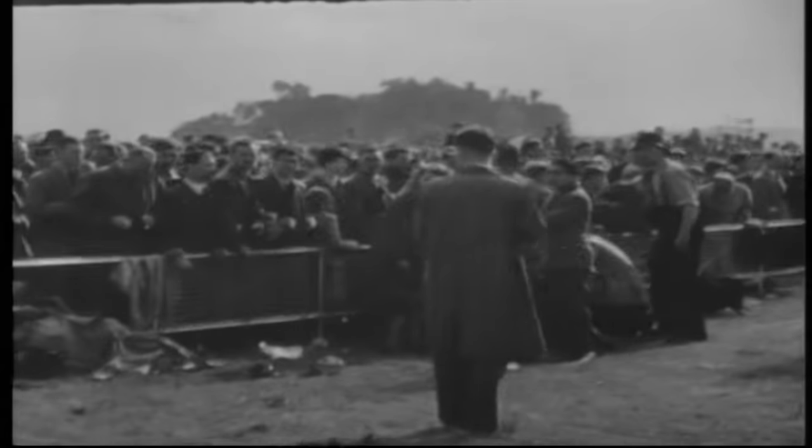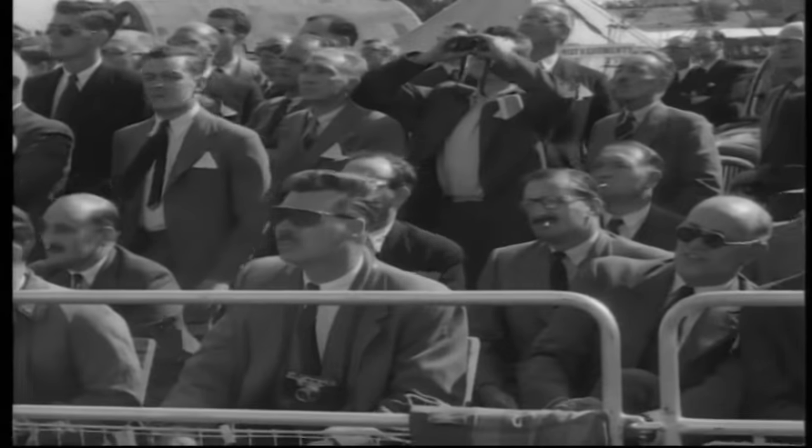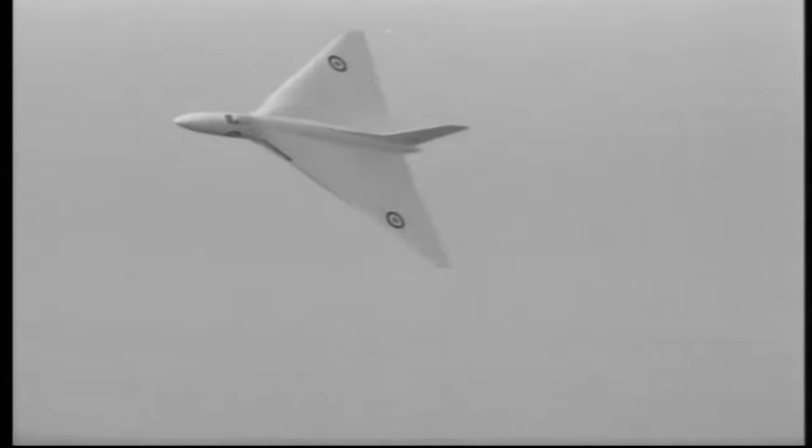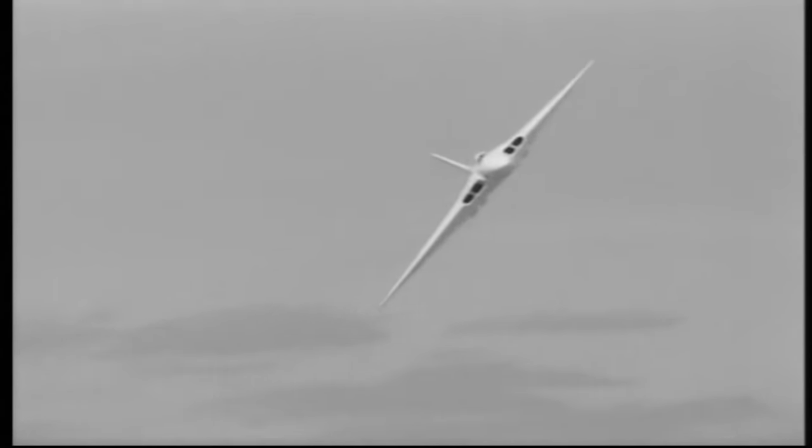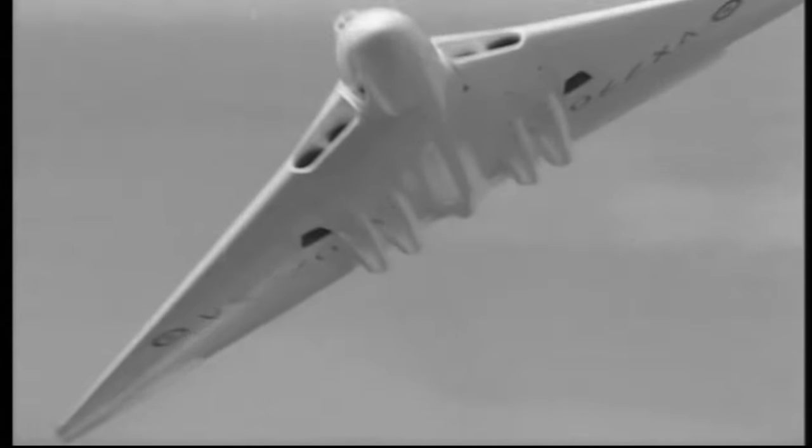The heavy death roll is mute testimony of the dreadful tragedy. Almost at once, Derry's friend Neville Duke flew a Hawker Hunter through the sound barrier again. Flying, like progress, must not stop. John Derry was an explorer in an unknown world, whose barriers can only be penetrated by such men as he. Their courage and skill have won us great victories in the skies, and they will go on.